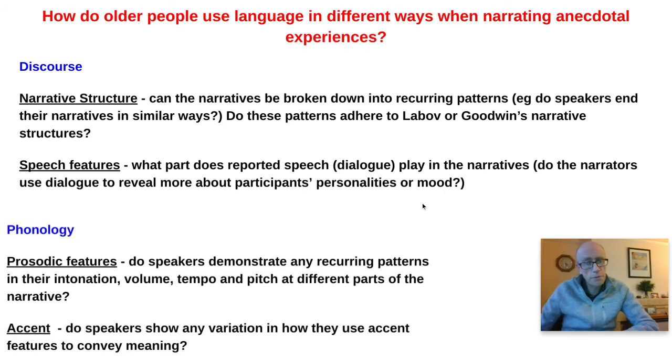Then she thought we can have some fun with phonology. So what about prosodic features and what about accent? On prosodic features, what she was interested in was what kind of variations the speakers are doing with their voice in order to engage with their audiences at different moments in their stories. So what sorts of things are they doing with their intonation and volume and tempo and pitch at different parts of the narrative? Secondly, on phonology, she was also thinking about accent. So what variations are there in the use of accent features to convey meaning? Okay, so discourse and phonology, she thought those would be interesting areas to be looking at.